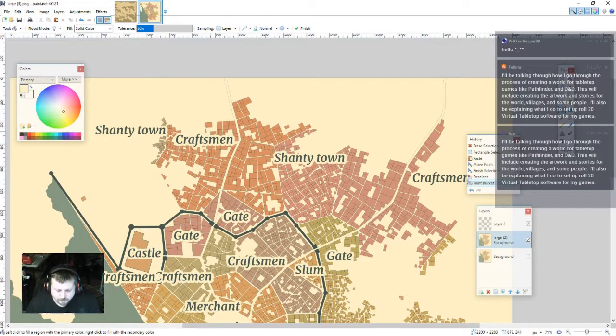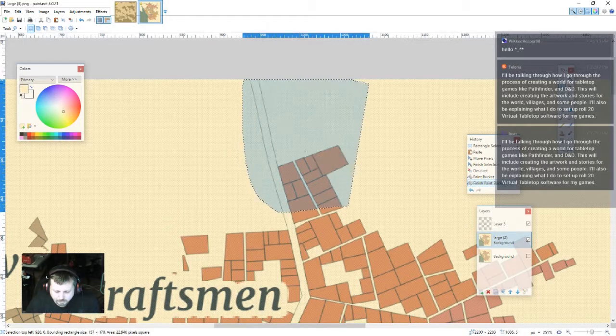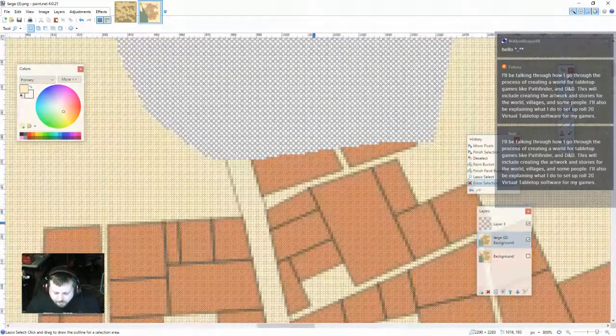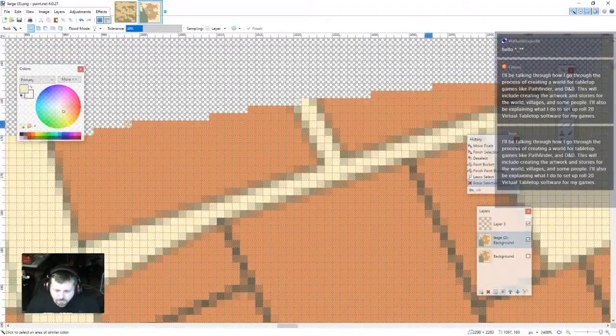There is actually another road up here too, so let's go ahead and take care of this. I actually don't like these buildings, so we're getting rid of that. And then again, initially rough cuts, and then we'll clean it up after that.